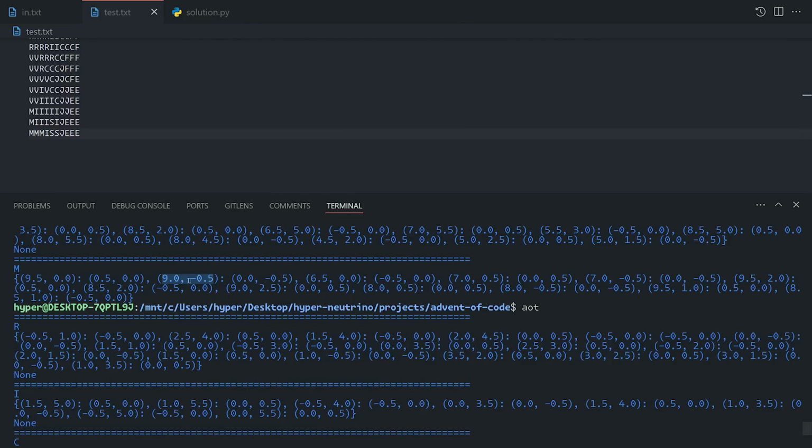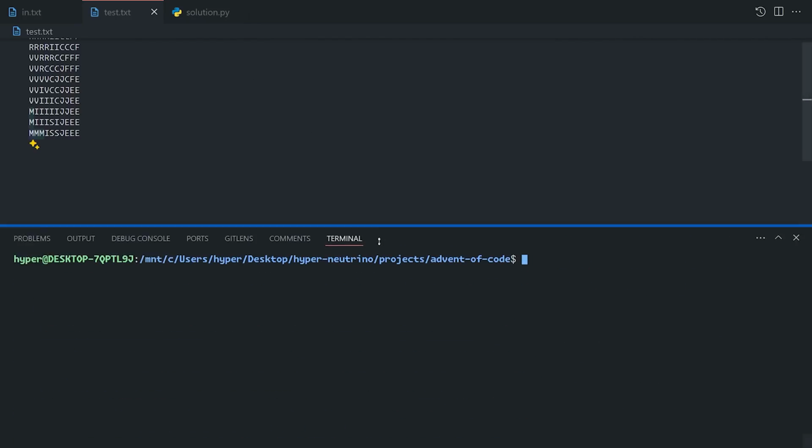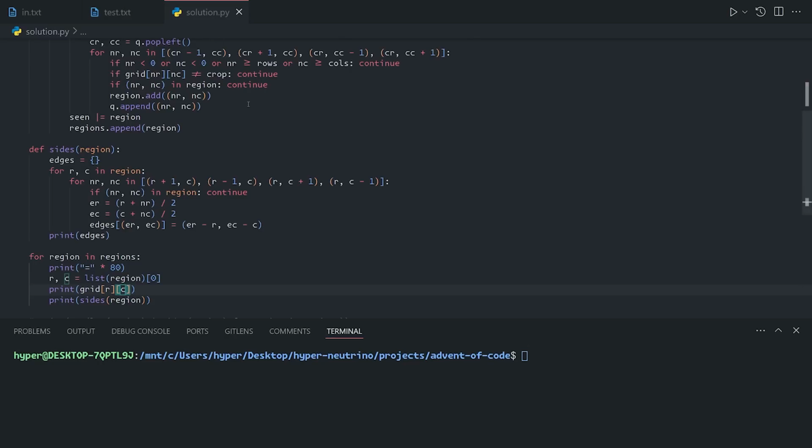This here tells us that it's exactly in row 9, so it's one of the edges in this row, and it's at column negative 0.5, meaning it's to the left of column 0. So it's the left edge of the bottom left M, and its facing direction tells us that it's facing right, I suppose. I think that makes sense. Yeah, because a positive number means it's facing up or left, and negative number means it's facing right or down. Because it's kind of inverted. We're looking from the edge towards the square rather than vice versa.